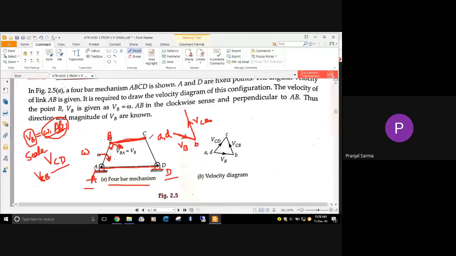Yes, sir. Okay, so now the D point is already located. We already have the fixed point D. So perpendicular to the CD link, we'll start from D now. Previously we knew that C is somewhere here, but I don't know the exact location of it. I know that this is the VCB direction, but I don't exactly have the small c point. Now I can locate it. So perpendicular to the CD link from D, we'll draw, and this is the point C, small c. This vector represents VCD. And this completes the diagram. As these two vectors BC and DC intersect at this particular point, this is the C point. Okay, understood? So this is the drawing.